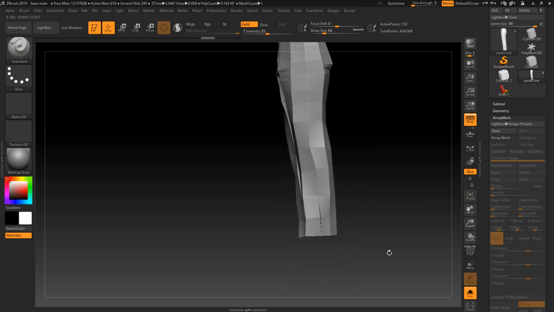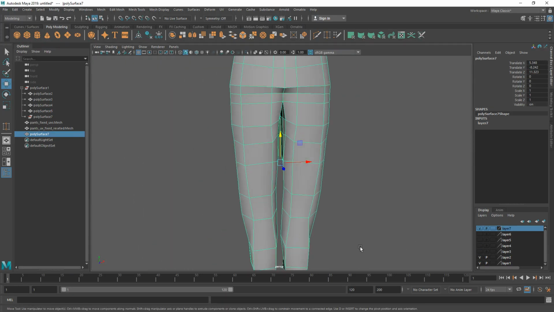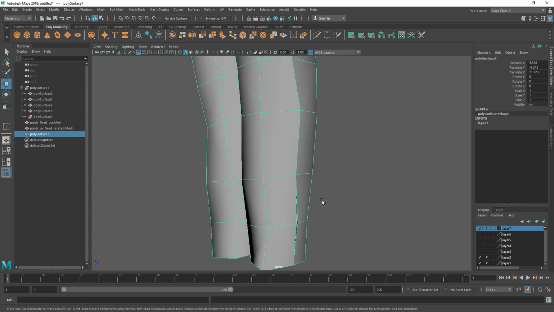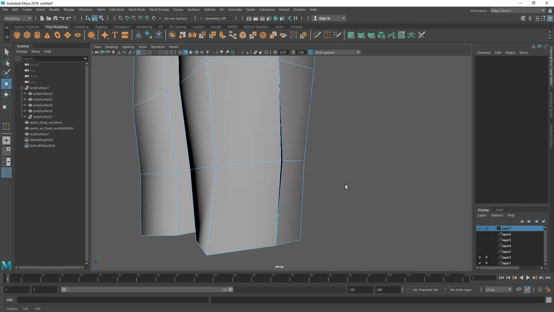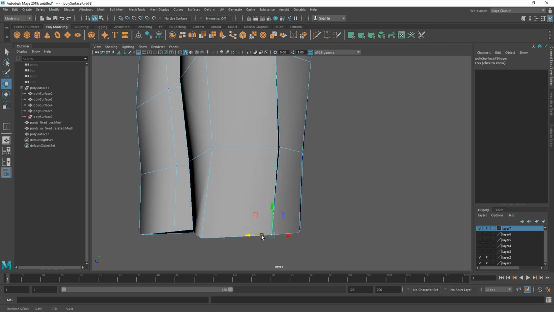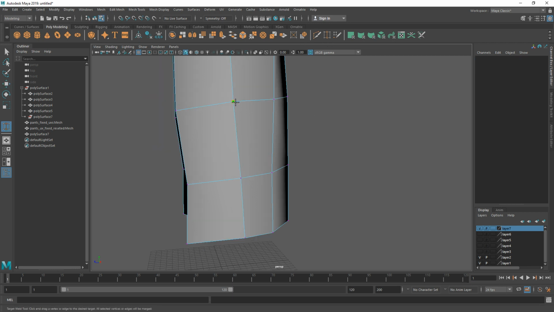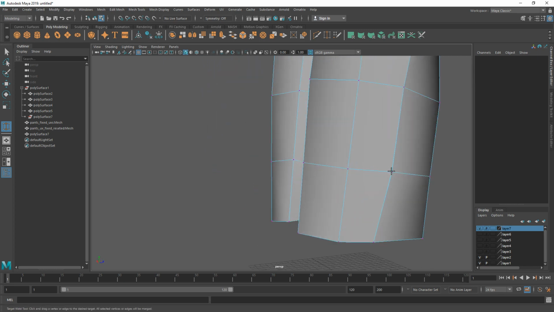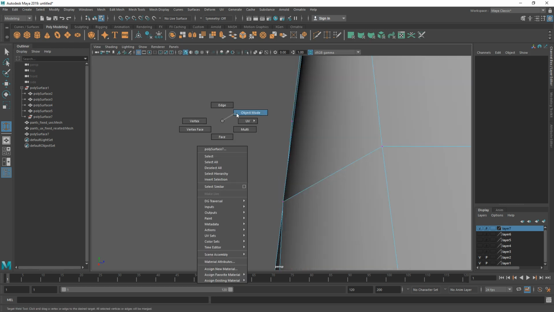We can merge it. Well, actually, let's merge it in Maya because it's going to be simpler. Okay, let's close that. And yeah, there it is. Vertex. Okay, that's enough. That's okay. Then this and this. Damn it. Okay. Then we need this and this as well. Awesome. Let's export it again.